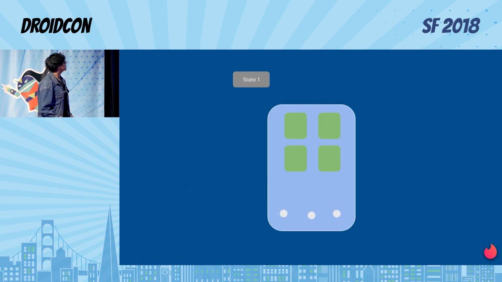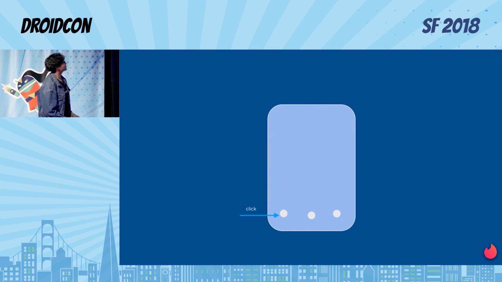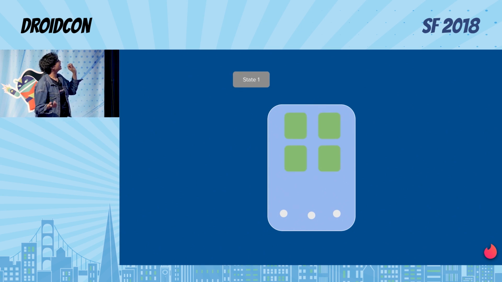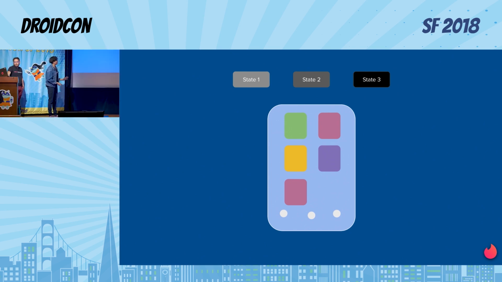So this is an example where we're looking at the same screen as before, and we can click on the buttons and have changes happen on the UI, but this time we're not treating these changes as microscopic changes on each of those cells. We're going to treat them as a whole, and we're going to say that each interaction causes a new state to occur.